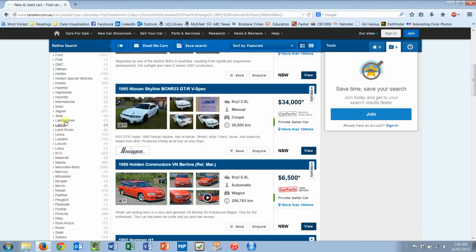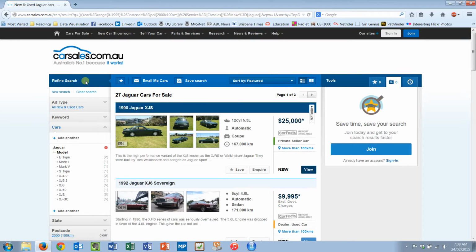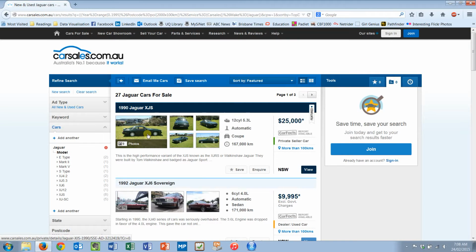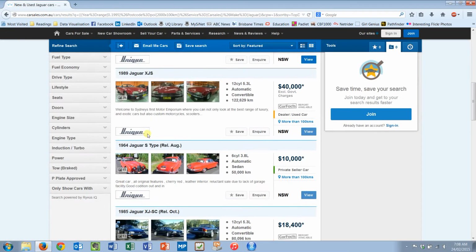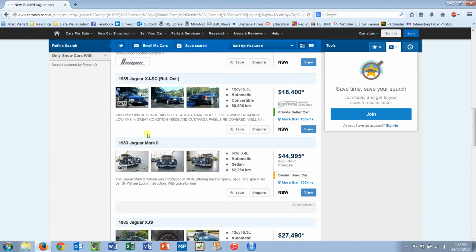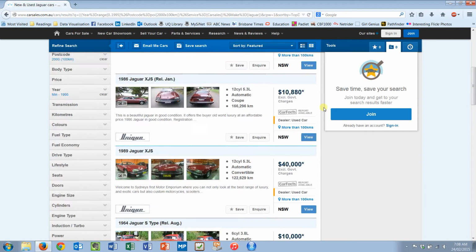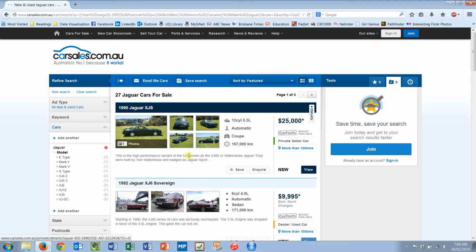I could go down into the best car of all, Jaguar, best with the mechanic. Let's assume that I'm after older cars. There are 27 Jags for sale pre-1995 in Sydney, so I could pick those up. I could start coding from that the year, the model, the make, the cylinders, the kilometres and the price. That could be quite useful. That's a lot of harder work, but you can see where I'm going with it. I could just build a spreadsheet and put those in cell by cell by cell. Now, I could use that as a basis.